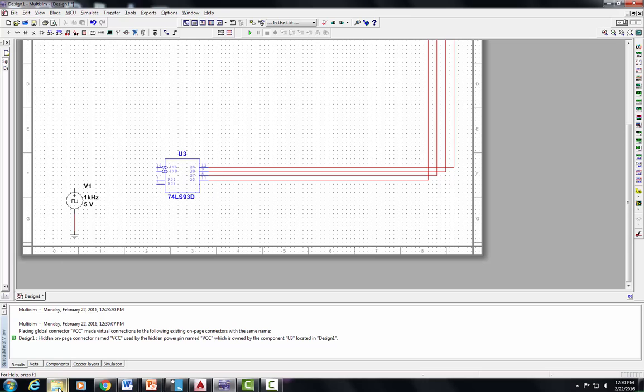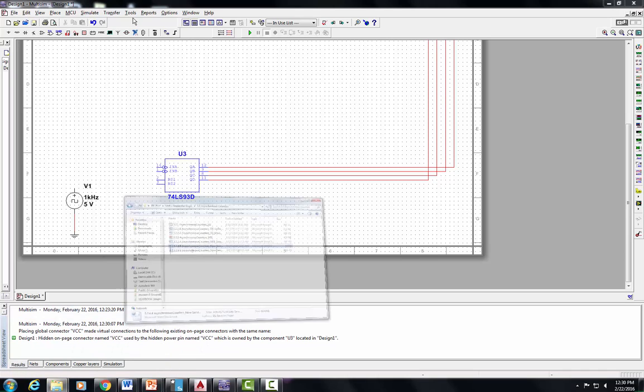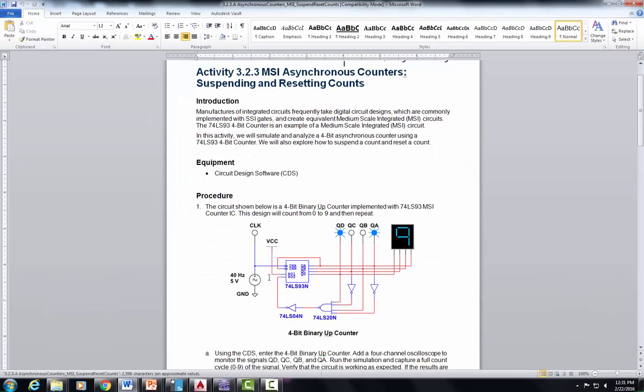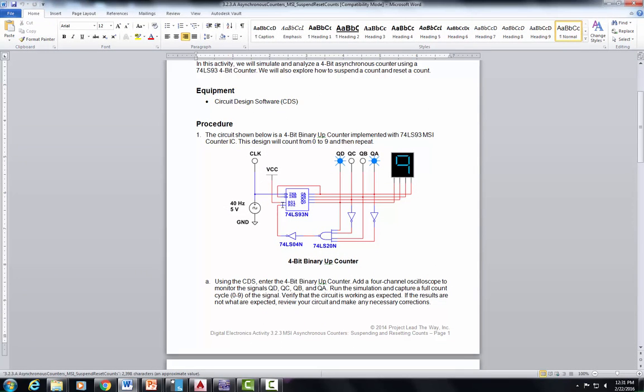I'm going to open up the assignment from when we were working with that so we can see how they implemented it. So right here we can see their basic setup. They tied R01 to power. They tied A to our clock, that way we can trigger it. And B, so it's set up like a D flip-flop, runs off of QA.